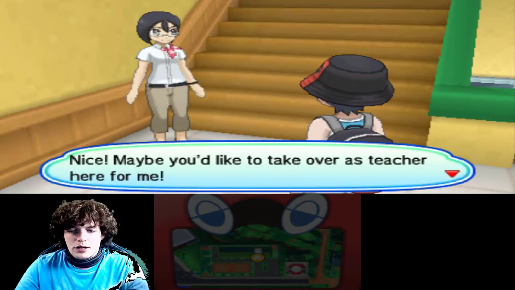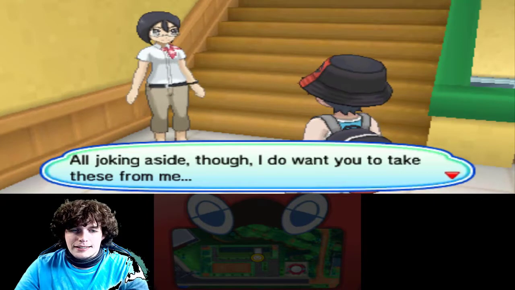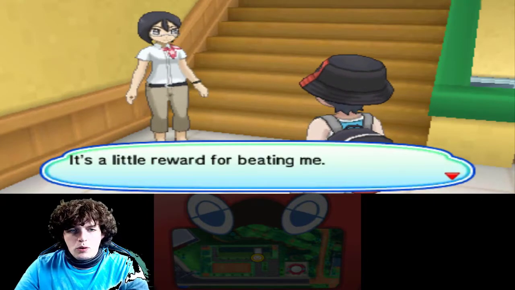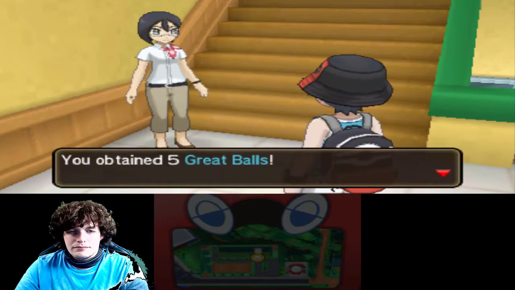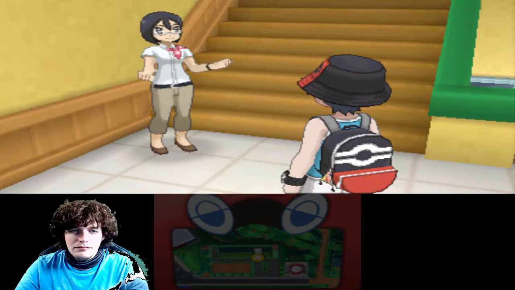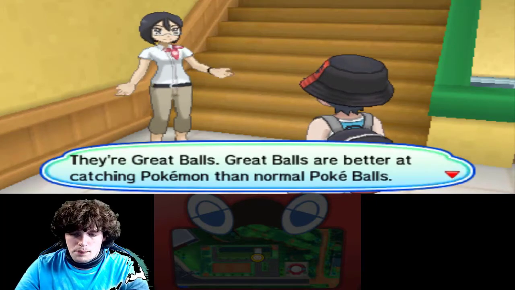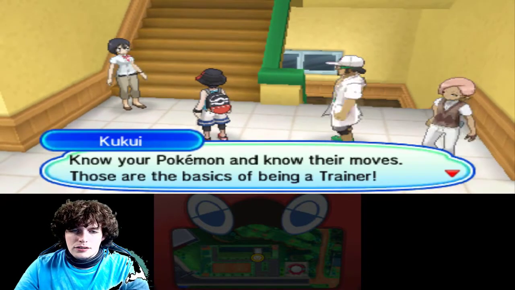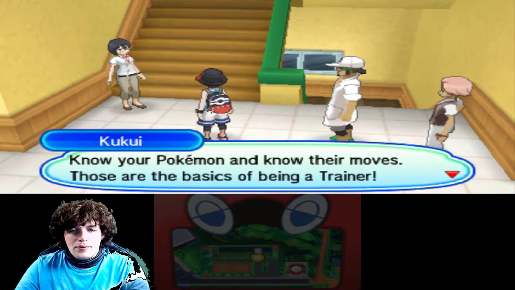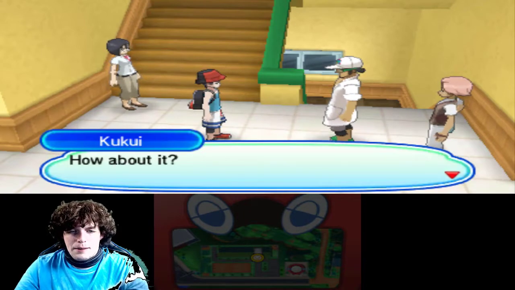Nice. You have to take over as teacher here for me. All joking aside, though, I do want you to take these from me. It's a little reward for beating me. The Great Balls. Great Balls are better at catching Pokemon than normal Pokeballs. Know your Pokemon and know their moves. They're the basics of being a trainer. How about it?